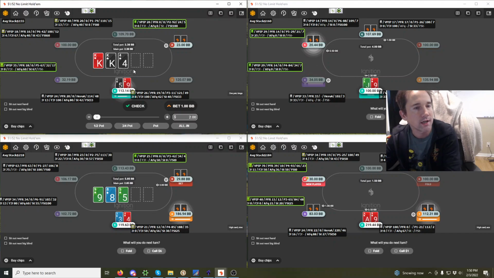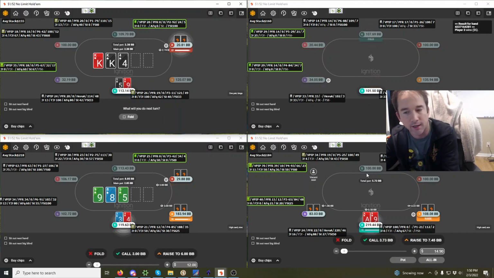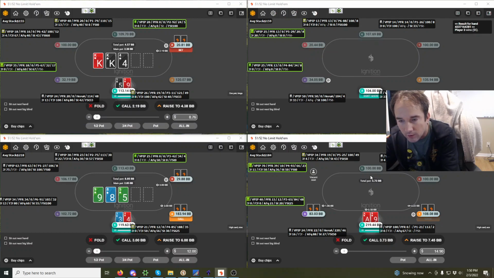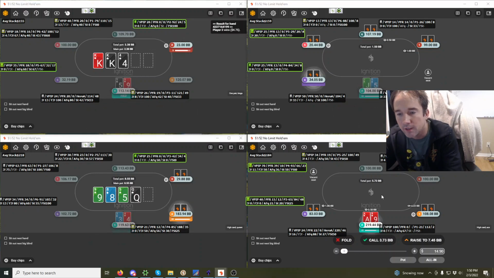Table 2, open jack 9 from the cutoff. Table 1, going to check out of position to the rec on the king-king 4. Check fold my 4 high over there. Check fold my 9 high on table 1.